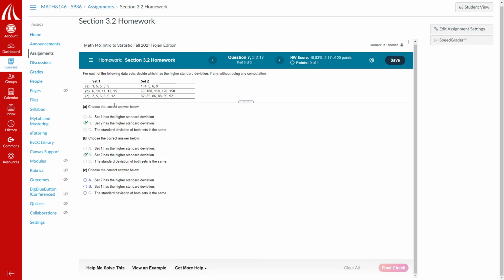And then finally we're dealing with this one. It looks like the numbers are very close together here. There is an outlier of 92, or 82. 82 and 92 are kind of far apart, but they actually average out pretty well. The average of 82 and 92 is right smack in the middle, so they kind of cancel each other out. The other numbers are pretty close together, whereas here, it looks to me like the numbers are a little bit further apart. If I had to add them up and figure out what the mean is, I could kind of get an idea, but something's telling me that set 2 would have the smaller deviation. So I'm going to go with set 1 here, but it's really close. They could almost be the same.